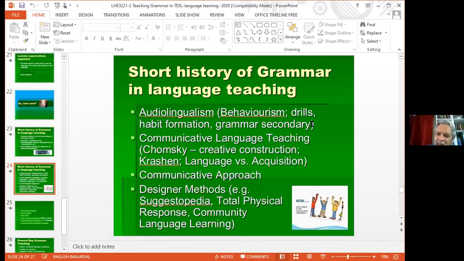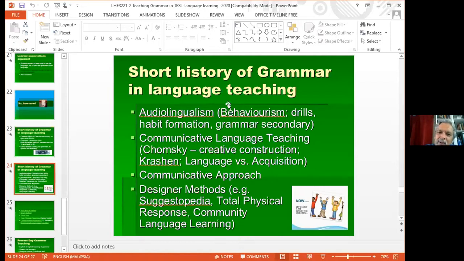So you can imagine that this kind of approach is going to be met with a lot of unhappiness on the part of the students. I don't know whether you like to be taught languages that way. Do drills and practice, you repeat things over and over again. And if you make mistakes, you will be reprimanded. And you will only speak when you are sure you will not make any mistakes. So you can imagine the classroom will tend to be a little bit teacher fronted, teacher controlled. Only the teacher will speak, the students will not speak that much.